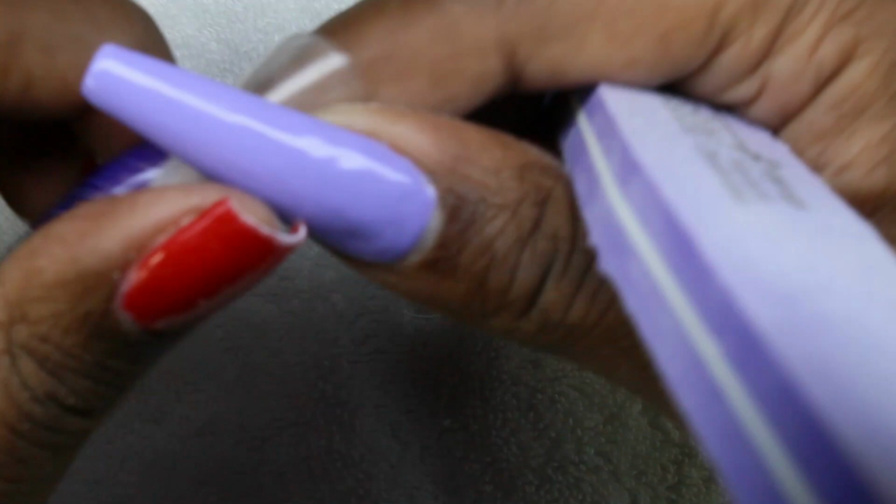And buffing the surface of the nail definitely helps with the adhesion of that product, whether you're using gel polish, acrylic, or dip powder, it doesn't matter. Getting rid of that shine definitely helps to keep that product on the surface of the nail. So like I said, I'm going ahead and buffing the surface and removing that shine. Then I will go ahead and adhere the nail tips to my finger glove stands.